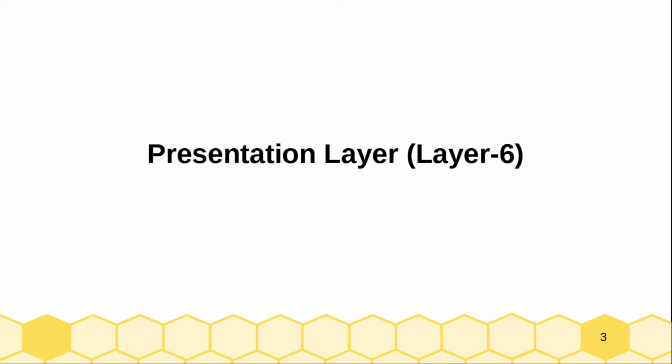Presentation layer, which is also known as layer 6. This layer helps to understand data representation in one form on a host to another host in their native representation. Data from the sender is converted to on-the-wire data, generally in a standard format, and at the receiver end, it is converted to the native representation of the receiver.